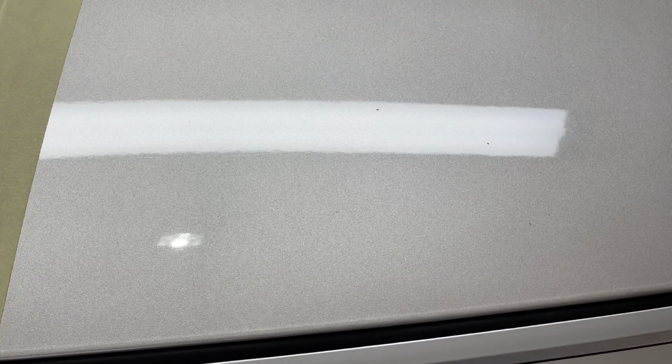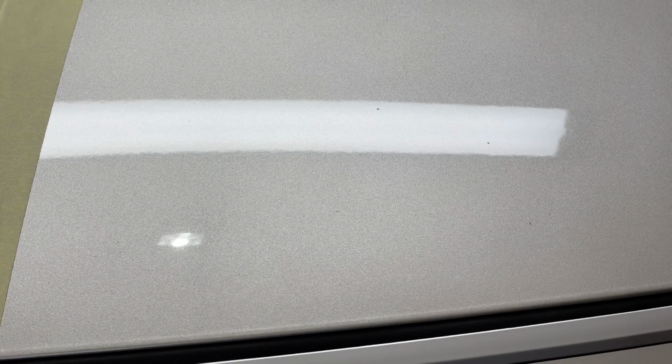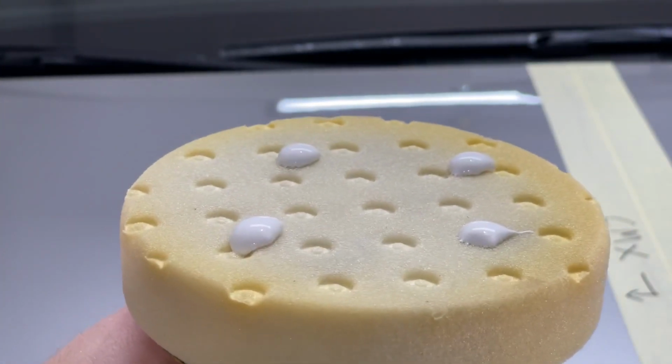Looks wise, it may have taken a bit off. Again, the silver paint wasn't in too bad a shape to begin with, which is atypical for this car, because besides the hood, nothing else gets polished on it ever because it's silver. But let's move over to the Mothers side, quickly check that out, and then move on with the application of CMX spray coating. Okay, so CMX is primed and ready to go.